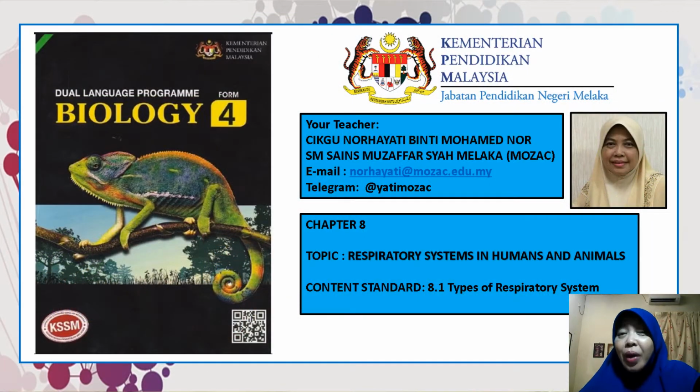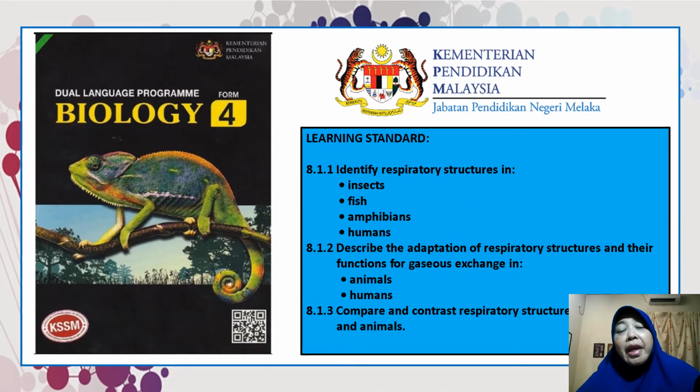I am Cikgu Hayati from Sekolah Sains Muzaffar Shah Melaka, and I'm going to discuss Content Standard 8.1, Types of Respiratory System. By the end of the lesson, you should be able to identify respiratory structures in insects, fish, amphibians, and humans, as well as describe the adaptations of those structures for gaseous exchange. And you should be able to compare and contrast the respiratory structure in humans and animals.